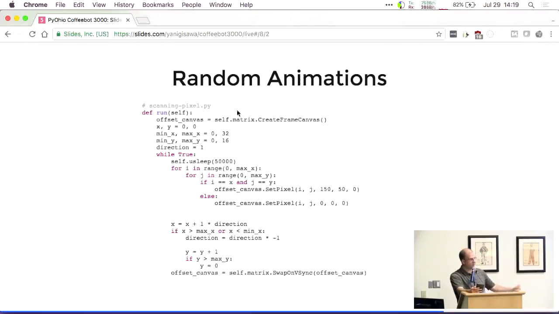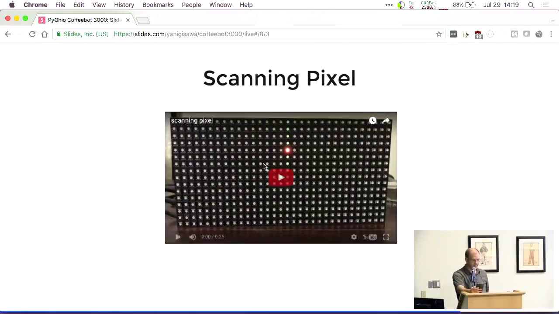I get away with it here because these hyphen script names are all at the very end, and none of these are imported by something else. So if you try to import these into a different library, you're going to get syntax exceptions. Essentially, all this is doing is looping over X, Y's and setting a bunch of pixels. Whenever you set pixels, though, you have to turn them off. So the next iteration, you have to turn off the pixel you just turned on. So this will render kind of a pixel that looks like this.